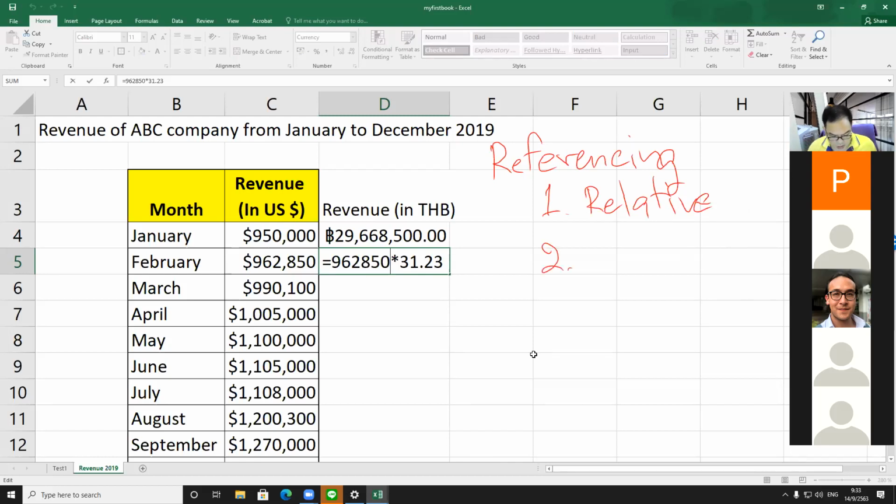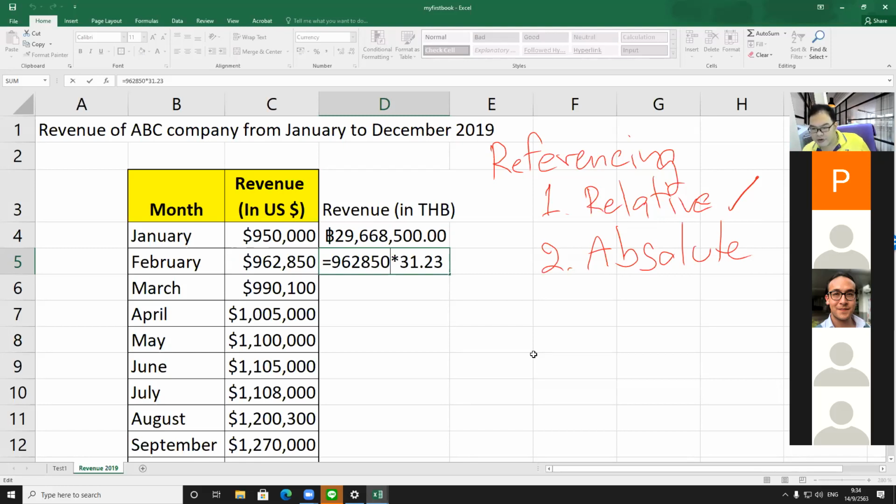Second one, we call it as absolute referencing. Today, I'm going to talk about relative referencing first. Okay. So relative referencing means you refer to another cell. You refer the data from another cell or the formula from another cell.